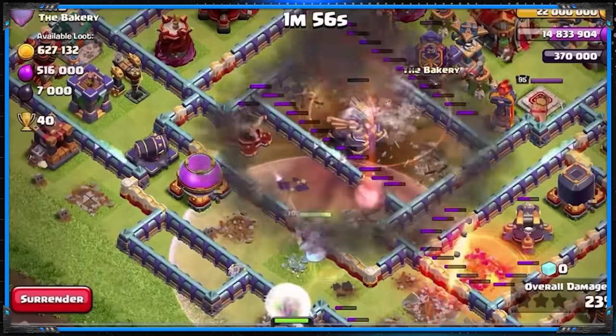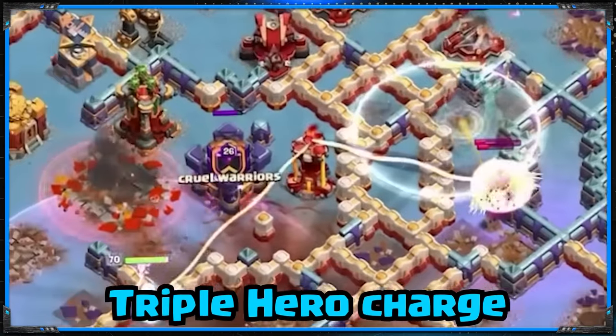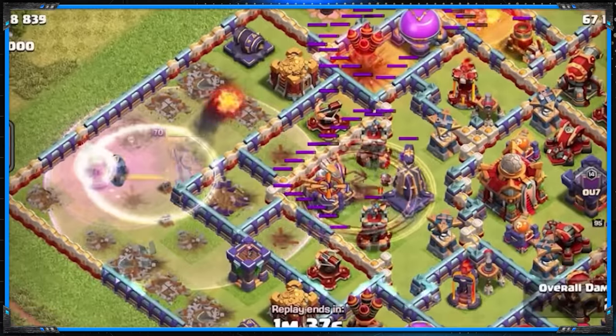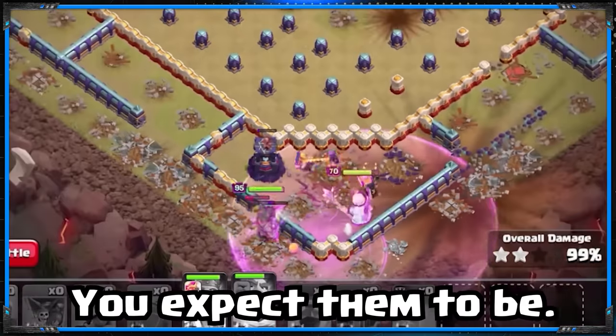The fireball has opened up more new attack strategies than I thought it would. Today you're going to see triple hero charge. We're going to do a warden charge, queen charge, and royal champion charge, and the results aren't what you expect them to be.